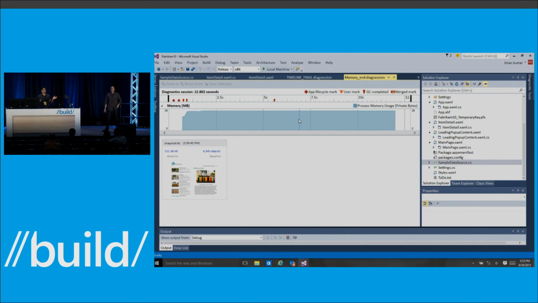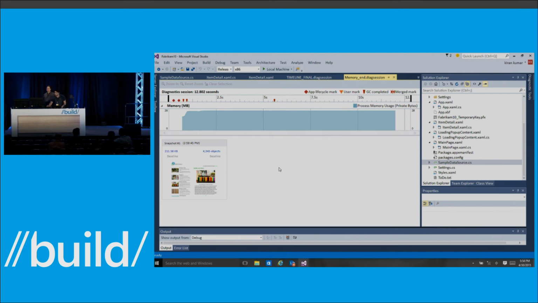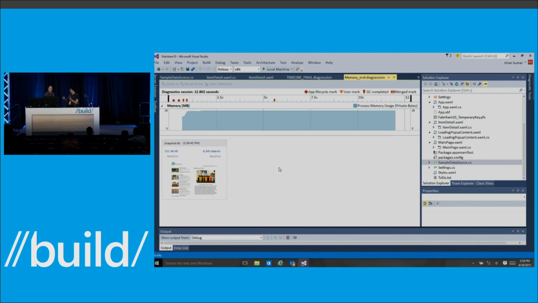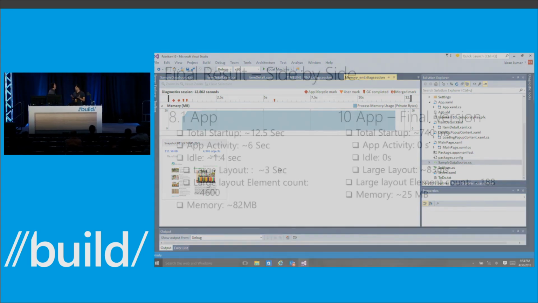And the main reason behind that memory was those big scale images, because you had those gigantic images not getting decoded to the right size, but to the full size, and that was contributing to your whole image section there, right? So with this, Mark, I do want to send it back to you and see how we compare before and after on this one.